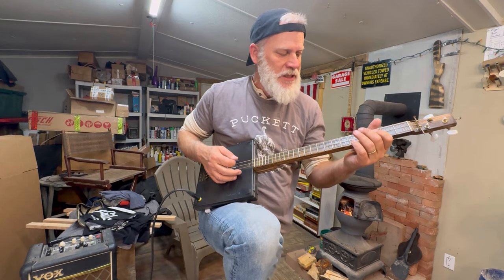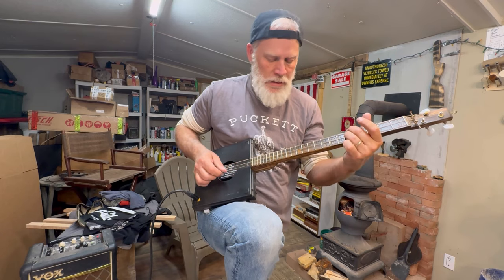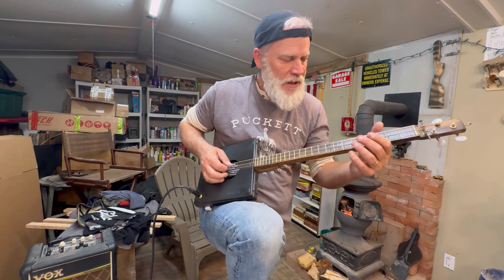That's a piezo, guys. Listen to the sound of that thing. I'll turn it down just a little bit because I get a little bit of that top end.